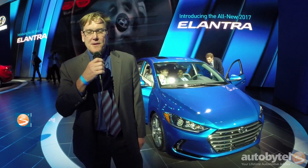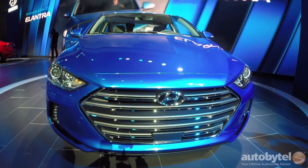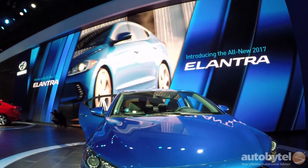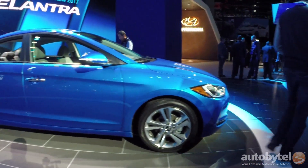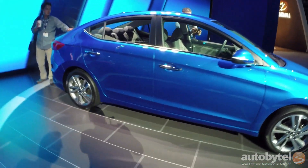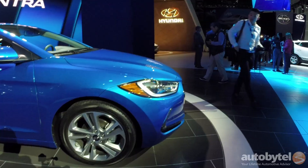It's an all-new vehicle. We're debuting here at the Los Angeles International Auto Show. The Elantra is a primary product for us. It's our highest selling vehicle, and by its size it's got great affordability. It provides great first-in-segment features, very high safety ratings, very high fuel efficiency ratings. Basically it's a great vehicle for families and individuals of all kinds.